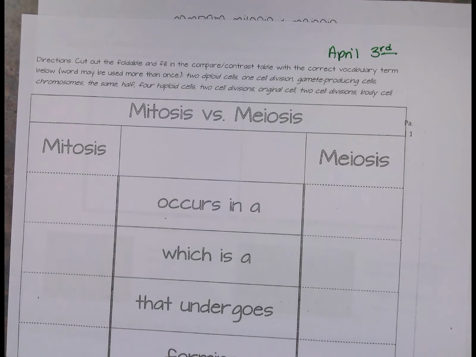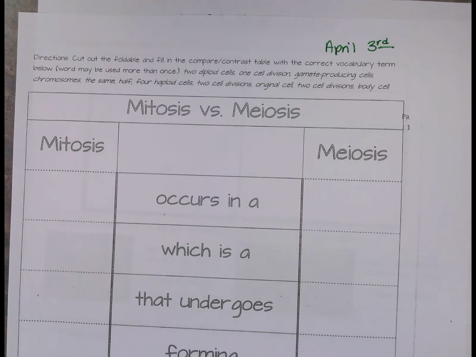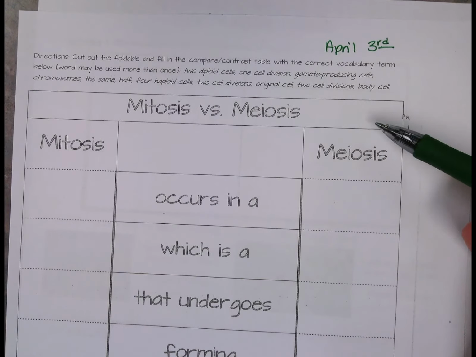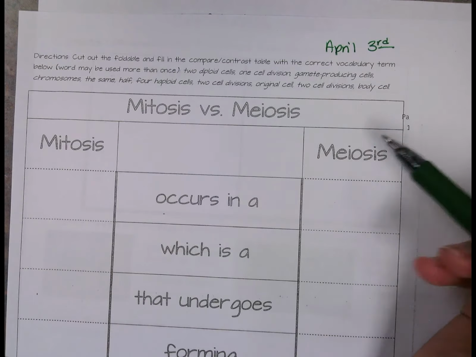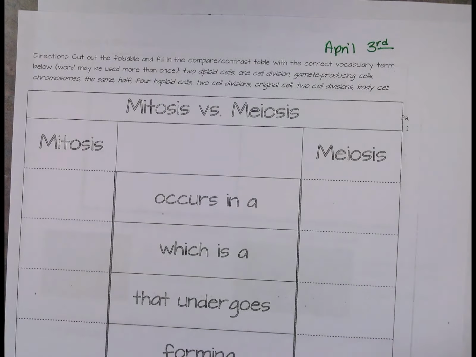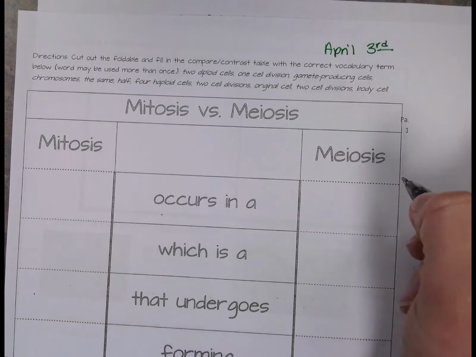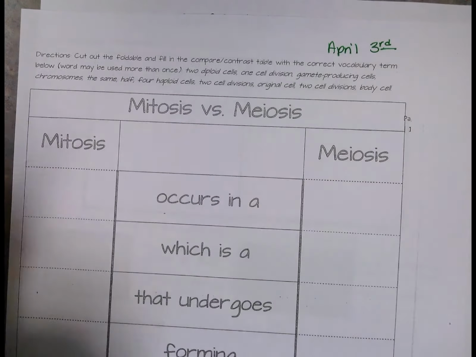So mitosis versus meiosis. This is going to be the last little part that we do of this unit, mitosis and meiosis. On Friday, we're going to start genetics. Thursday, or tomorrow, is going to be pretty much just the DRAs and DRBs for meiosis. But we're going to go and do this, the meiosis and mitosis.